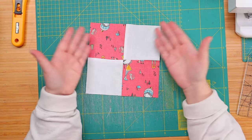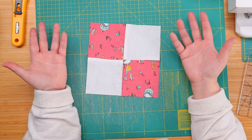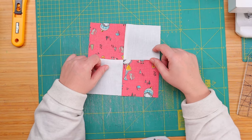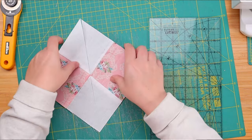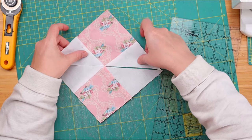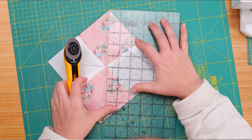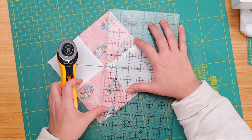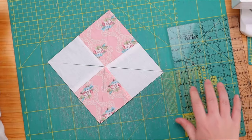And I guess the easiest way to make a four patch turn into something different is turning it into a pinwheel, right? So let's do that. Okay, and for this pinwheel, I'll actually need two different four patches, which is a little bit different from what I usually do, but I have two right here. So I'll do them real quick, and I guess we will have two blocks for the price of one. Well, not for the price of one, but you know what I mean, for the effort of one, I guess.